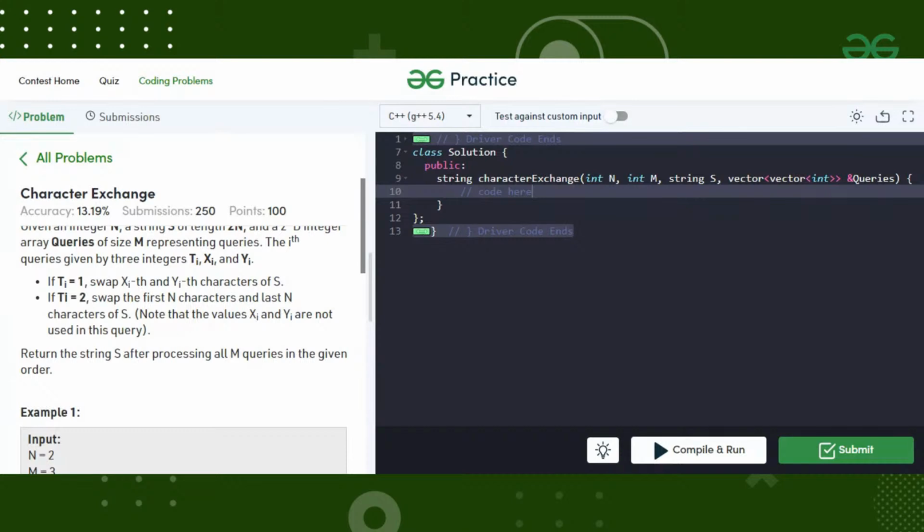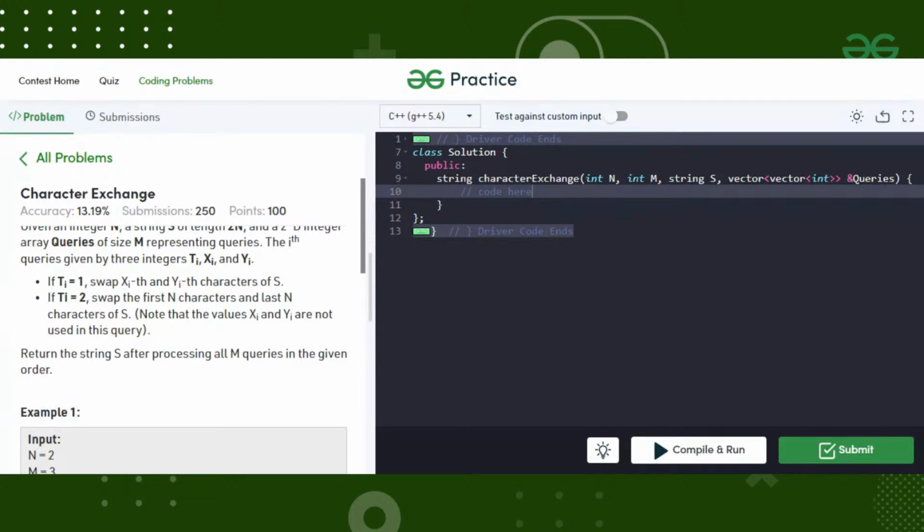Rather than doing the swapping operations again and again, you can simply have a flag which will check whether the swapping is done or not. In case the swapping is done, simply change it to not of flag, and in case the swapping is not done, simply swap it. Actually, what we are doing here is, if you do an even number of swaps, it will give you the same string with which you have started. And for an odd number of swaps, you will have a new string.